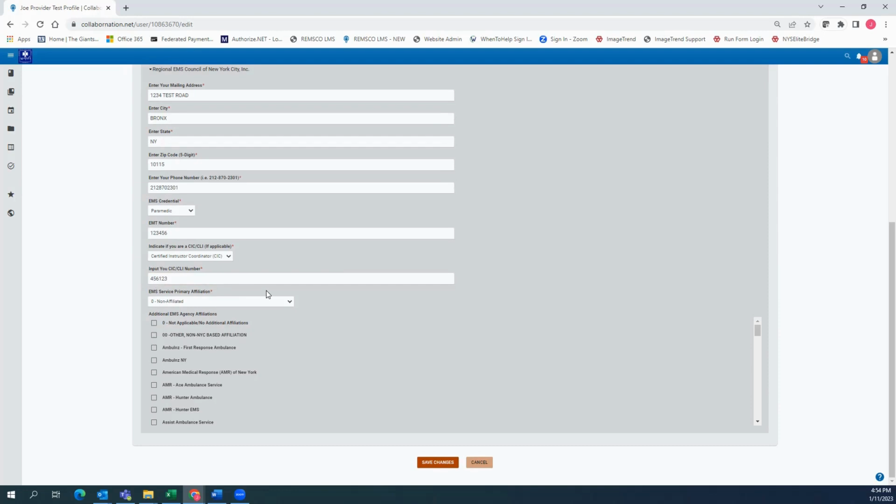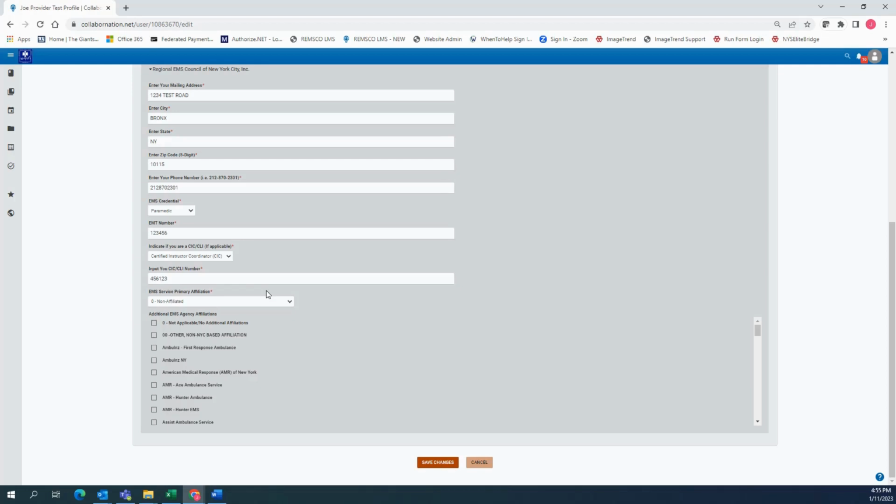And then you'll need to enter in your New York City primary EMS affiliation. Now, your primary EMS affiliation is the agency that is most responsible for your EMS, New York State EMS credentialing. So if you're a New York City paramedic, this is the agency that is responsible for your paramedic CME credentials, wherever you get your medical director letter from.